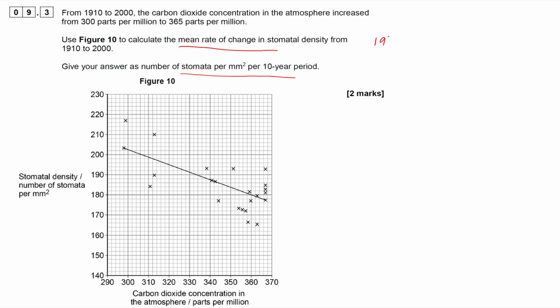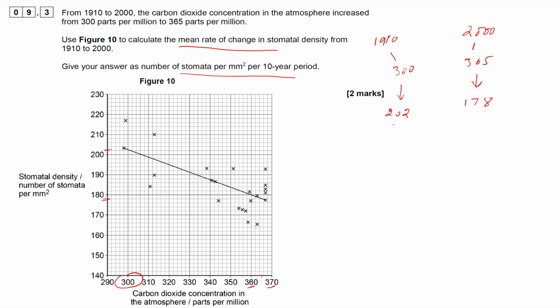Okay, so let's compile all the information that we have. So we have data from 1910. So in 1910, the carbon dioxide concentration was 300 ppm, and then in 2000, it increased to 365 ppm. So next we need to see this 300 ppm corresponds to what stomatal density. So if you look at the graph, this is 300, and if you move up, it comes here, which is 202. So the stomatal density was 202. Okay, so the next is 365 in year 2000. So this is 360, this is 370, so 365 will be right in the middle. So if you keep moving up, we get this value, which is 178.